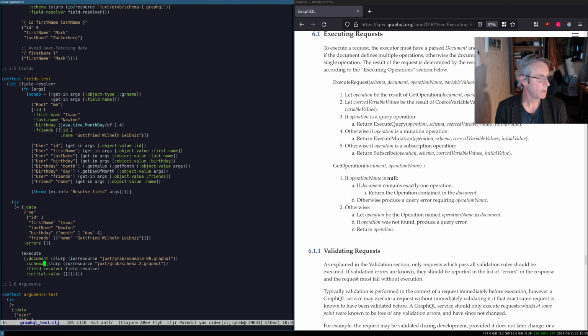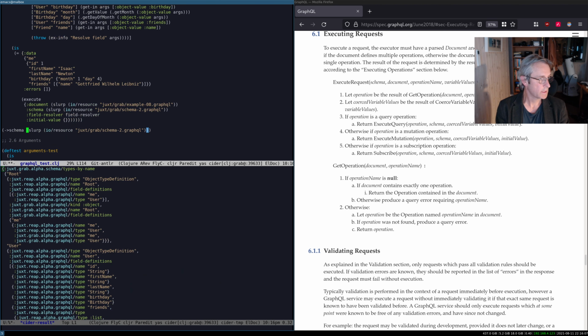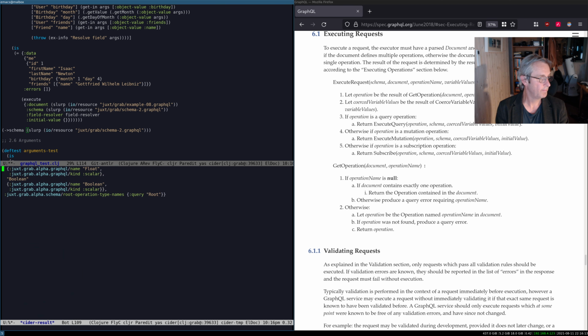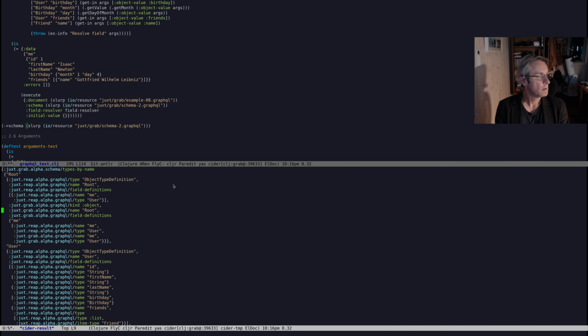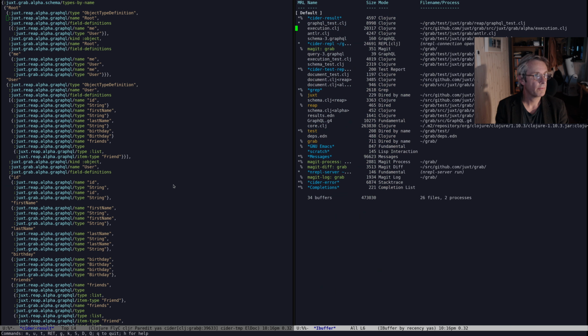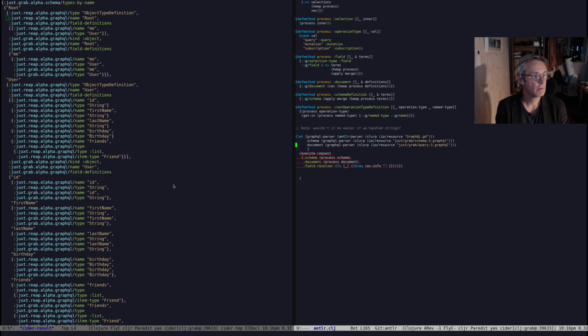Yeah, we're going to have at least a schema is going to give us types by name. But other than that, they're going to be pretty much the same. So that's what we're looking for.